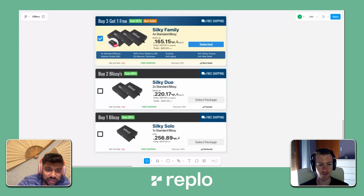I know with the amount of pillows that I have in my house, my girlfriend would definitely buy the four without even thinking about it. This is such a genius. I have no notes here. That's fantastic. I was trying to figure out how you do it with non-consumables, and this is a great way. I have a ton of pillows, and we got pillowcases in the wash, I gotta put something on there. So this is fantastic. Makes so much sense.